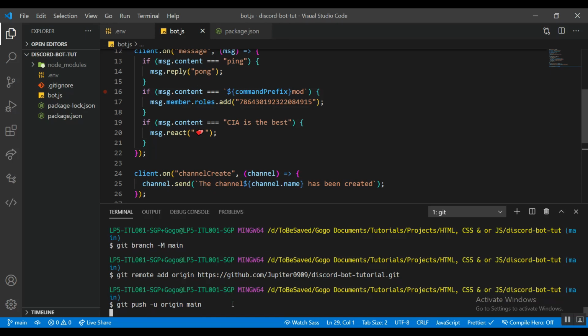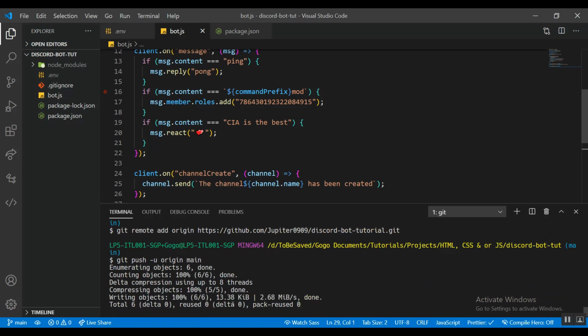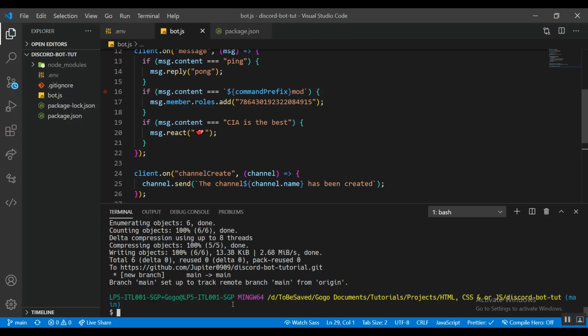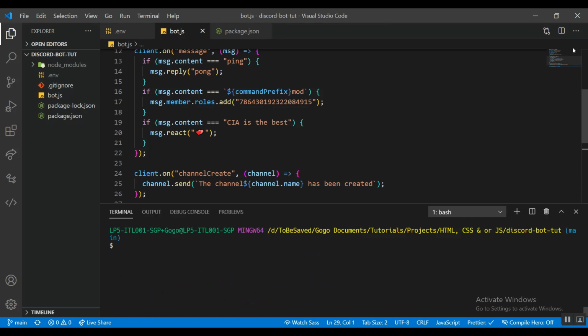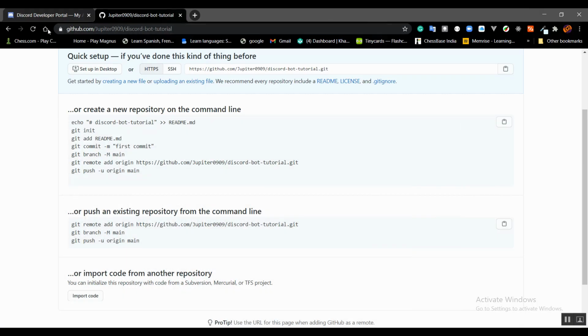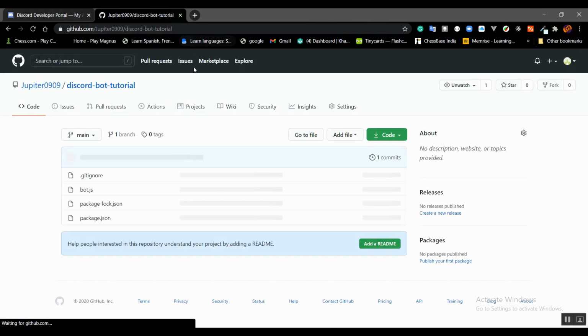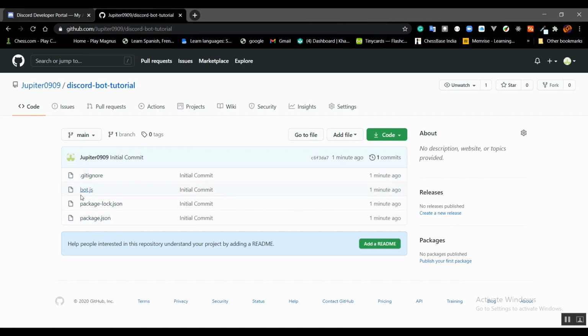Oops, I need to press the enter button. And this is going to run. So it pushed everything to GitHub. And then obviously I can clear this, but we don't see anything on GitHub yet. We can reload it. Then we're going to get everything we require in GitHub right here.